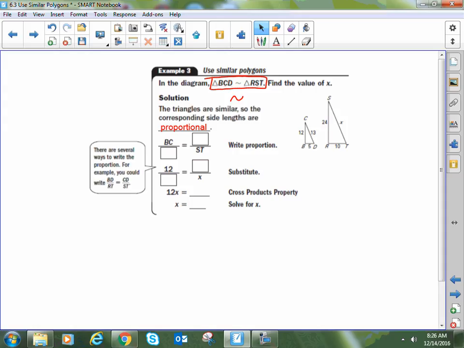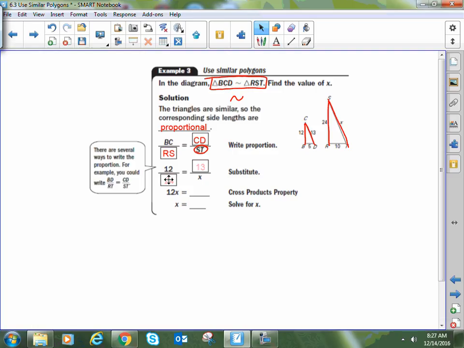Based on how they're giving it to us, we're going to say segment BC. Well, they're looking at segment BC here, so the corresponding side in this case would be RS. So we're going to start off by writing the ratio 12 to 24. Now, they're also giving us this one right here, ST, and that's the one that we're looking at. That's the longest side of the triangle, so we're going to compare it to side CD, and that's how we're going to fill in the blanks here.